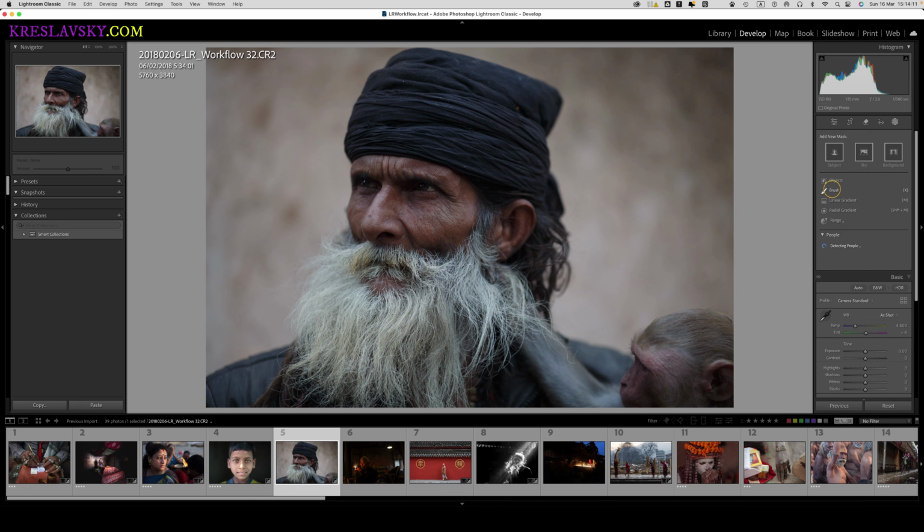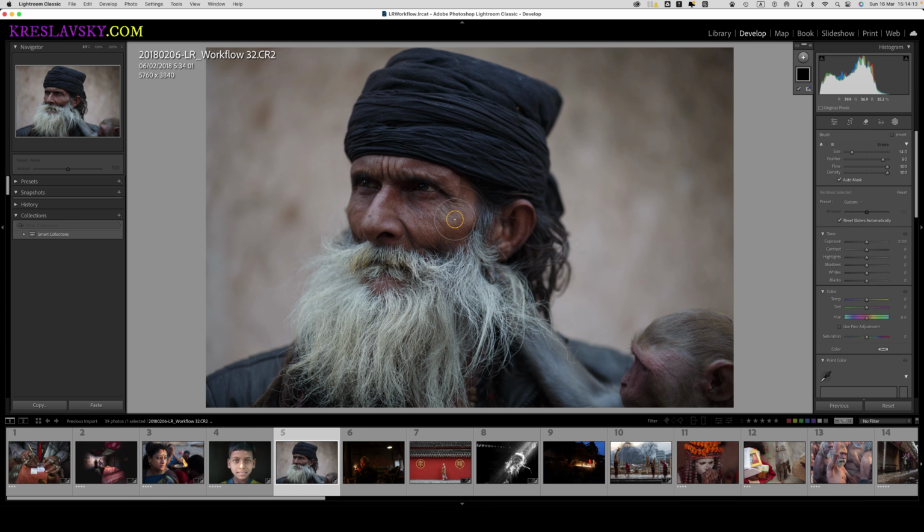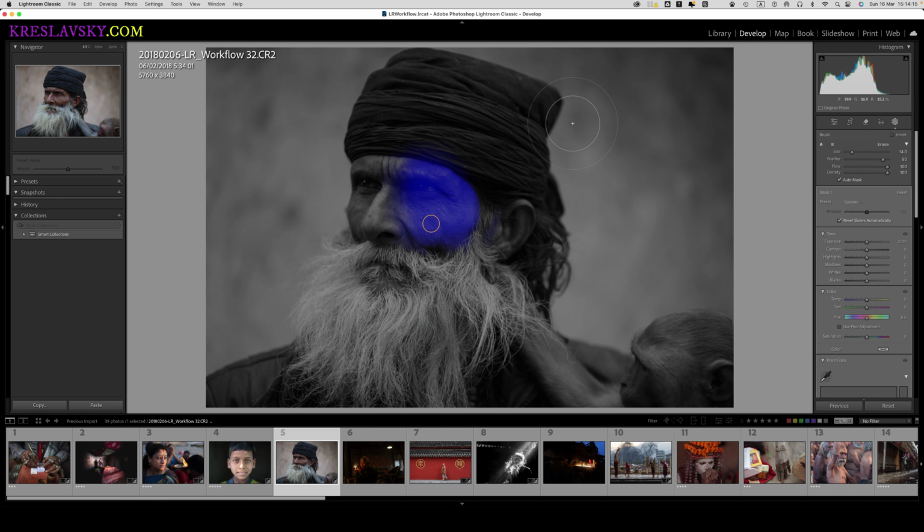You might ask me why I use brushes and the other stuff and not necessarily the AI tools. The reason for that is quite simple. The AI tools, as far as I know them today, really struggle with the edges. And if I select with the AI tool, I would usually have some problem at the edge.